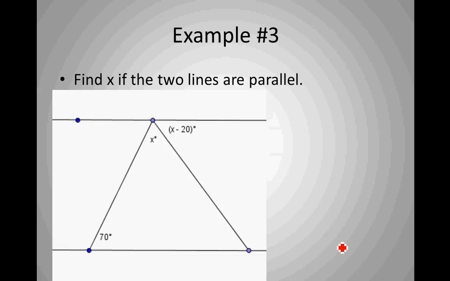All right, last example, and this one might be a little bit more difficult for you to visualize. It's not that hard of a problem, but it's got a little bit more going on here. And once again, find x if the two lines are parallel. In this case, I'm going to put these two little arrows on these lines. All that means is, if you ever see this on lines, it just means that they're parallel to one another. So just to identify which lines are parallel there.